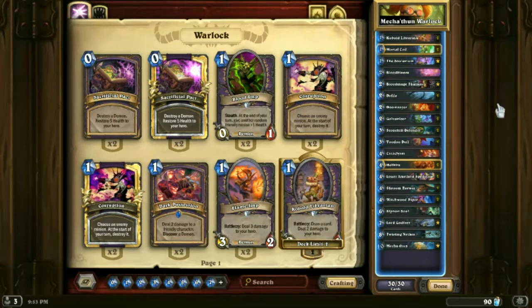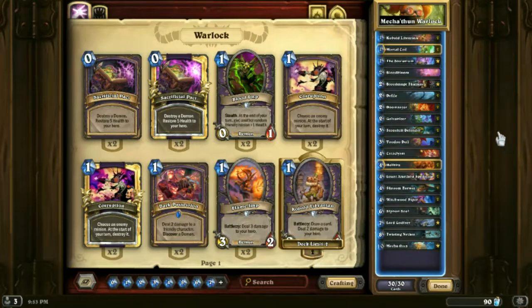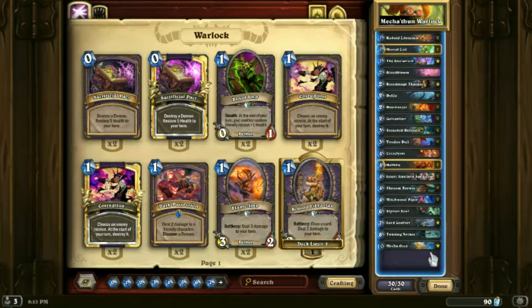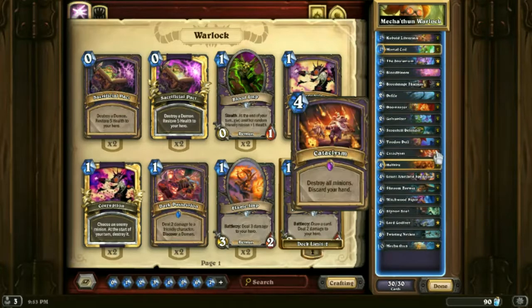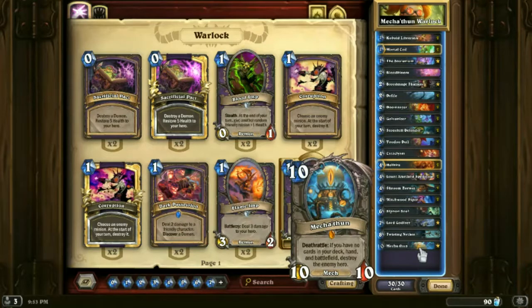So what is the combo over here? The combo over here is to play the 2 Galvanizer, so your Cairne will end up costing 8. When that happens, you can play your Blood Bloom on your next turn, followed by MECHA'THUN, and then your Cataclysm, because now your Cataclysm will cost 2. So you destroy your MECHA'THUN, your deck and board will be empty, your hand will be empty because you discard your entire hand. So that will result in your opponent dying, because MECHA'THUN's text would be destroy the enemy hero if those aforementioned conditions were met.